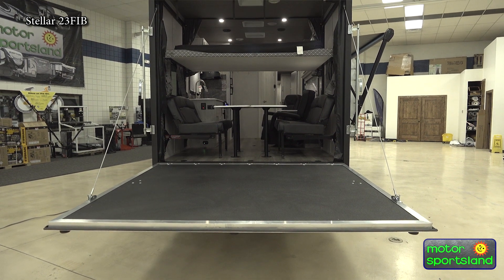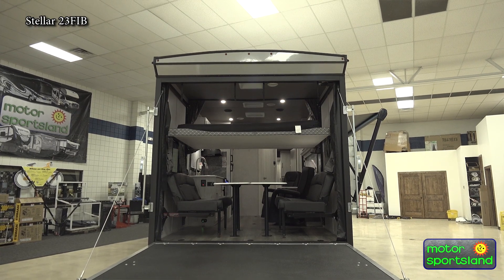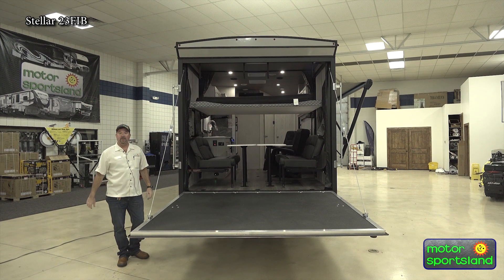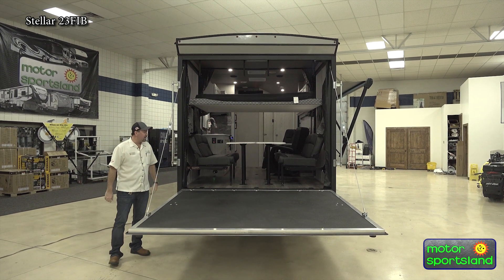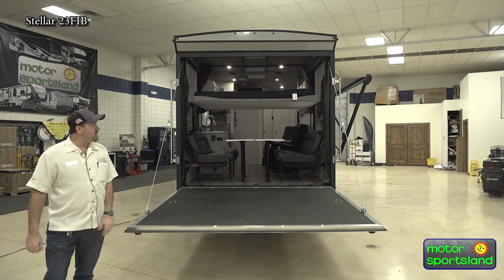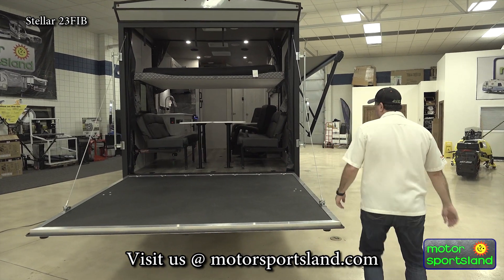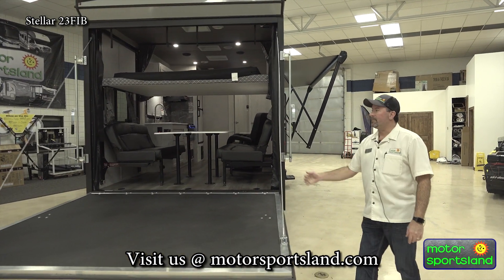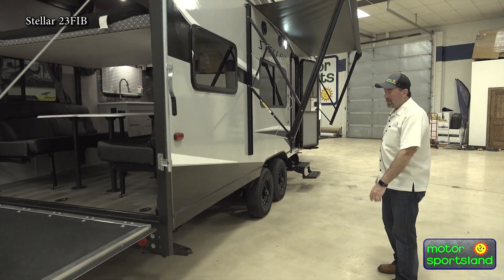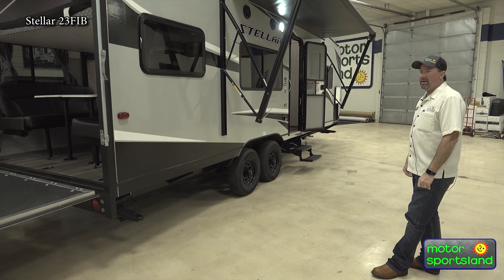So we're going to start here with your patio kit. You've got a bug shade on here which is a plastic roll-down sheet that comes down. It also has a mosquito mesh in it so you can get some air and keep the mosquitoes out. It all rolls down and ties down to the floor. Got your dinette out here, your bed inside which we're going to show you in a second. Your cables here hold up to 1500 pounds. Four stabilizing jacks all the way around — crank them down and get them nice and tight.